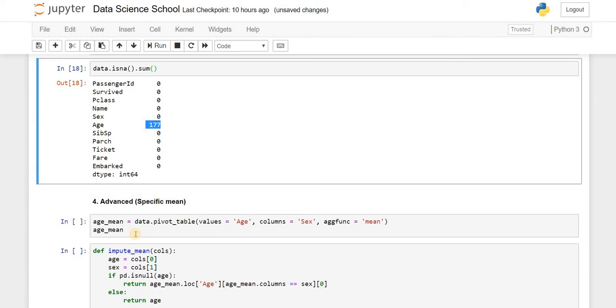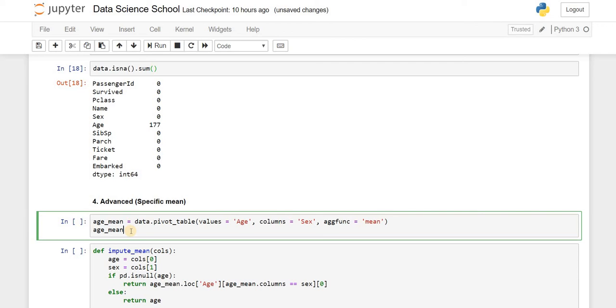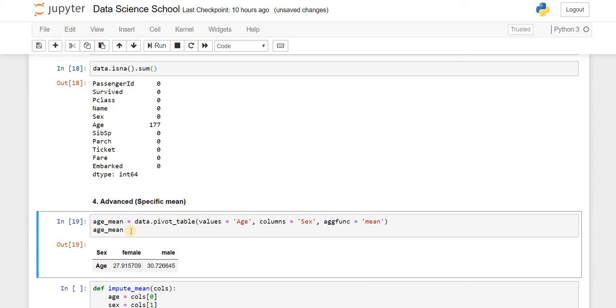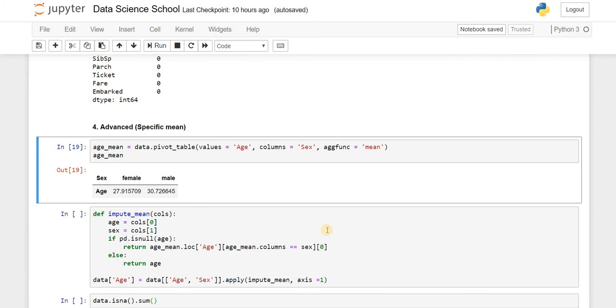So you can calculate the age for different sex. So for female we have average 27, for male we have 37. In the advanced video I will show you guys how to handle these missing values for children, boys, girls, men, women, when I will divide the whole data set into different titles like Mr., Mrs. and others. So now I have age mean for different sex, for female and male.